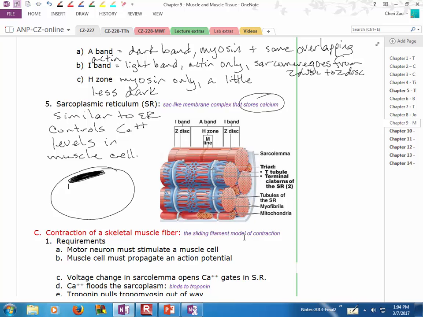So simple things like that, make sure you're following the proper protocol so that you don't have any deductions in lab. Even though you're now dissecting on the cat, you still have to sign in, you have to do your tool checks, and you want to make sure you do a tool check before you start dissecting, and then after you are done dissecting before the class ends. Sometimes some of the instructors tell you to put a check mark when you say okay, and then when you are on your way out, put the other check mark to indicate that you've checked it twice. That's just to remind you, you don't have to do that, but I would follow the protocol of your lab instructor for that.